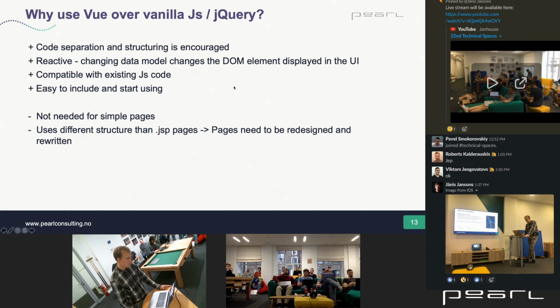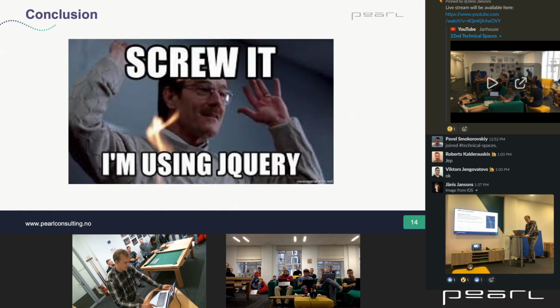And you don't have to worry about legacy JavaScript functions you have, because you can call them from Vue and reuse the modules you already have. And it's pretty easy to include, whether you have Node or just add the library itself. Well, drawbacks might be that it might be overkill for some of the simplest forms, and that in order to use it, you need to rewrite the whole architecture, in essence, for the module you want to rebuild, because JSP is a different approach altogether. I guess some of you might think, screw it, it's easier just to use JavaScript, jQuery, right?